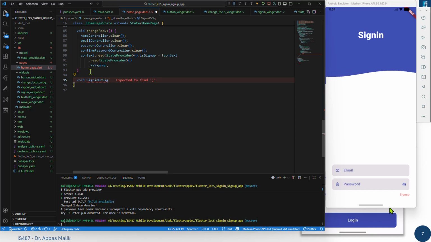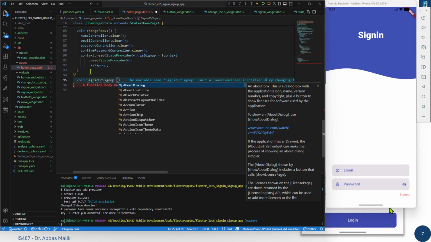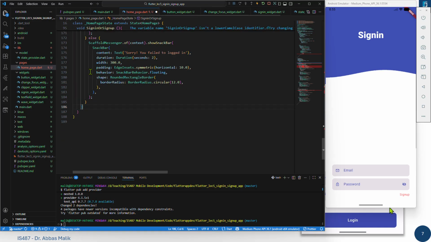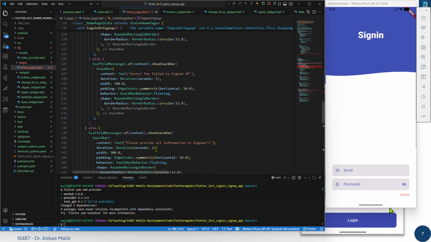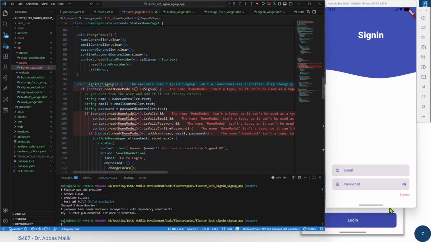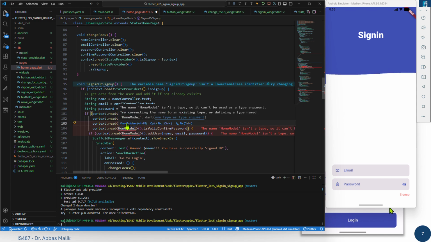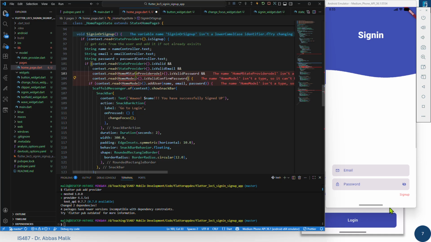Again, depending on the value of the sign up, we are going to do that. So we are putting these values here, and then we are going to fix that thing here. So first of all, we need to have this provider here rather than home model.